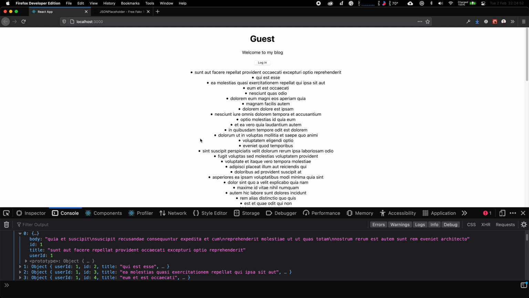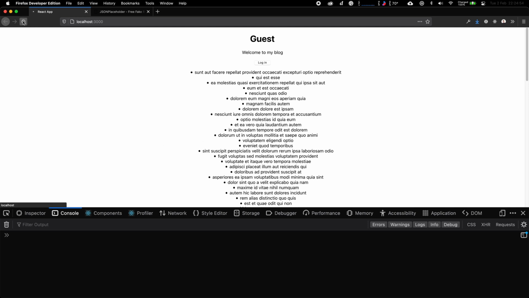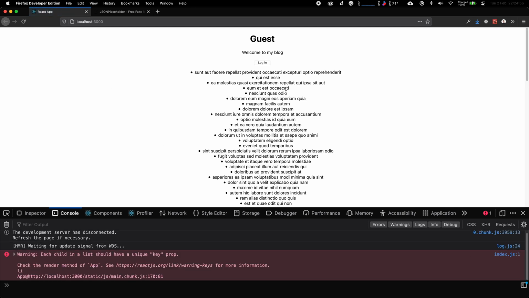There we go. If we actually refresh here, you'll be able to see a split second where there's no items in the list. But there we go. That looks pretty good. So you'll notice in the console there is just one little error here, and this is to do with React and how it works with the map function.